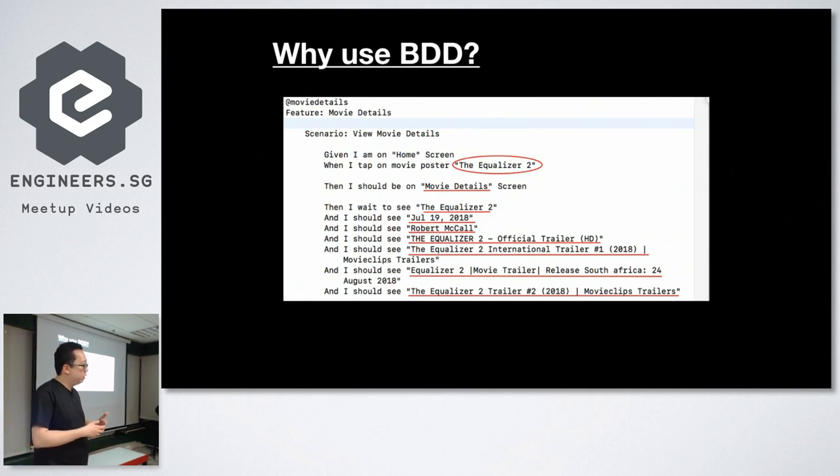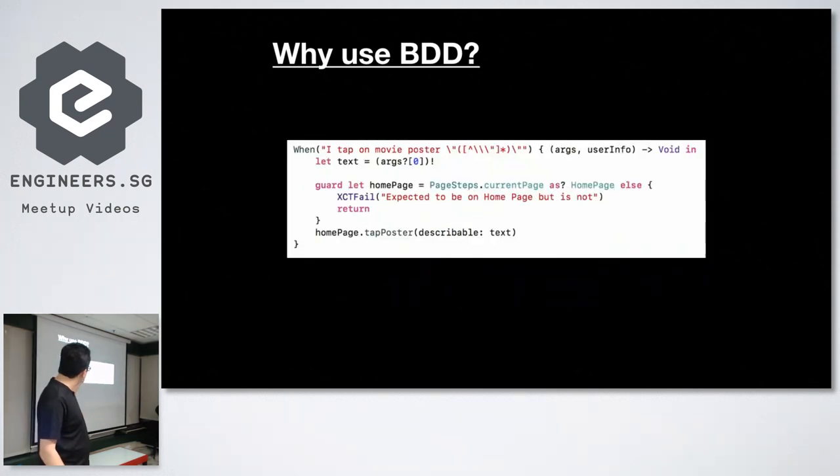When you change the UI, you just have to change how the next line, how the steps are being executed. So the steps over here are being expressed. We need to register these steps into the Cucumber system, and usually it's with text and with some regular expression. And we take the regular expression to know how we want to interact. In this case, for the regular expression, it's just a text. And then what I do, I use the page object model, very common in UI testing frameworks. And then I'll just say tap poster with that text.